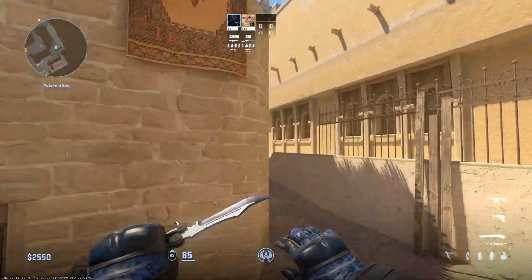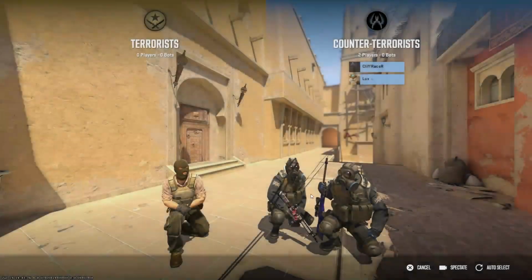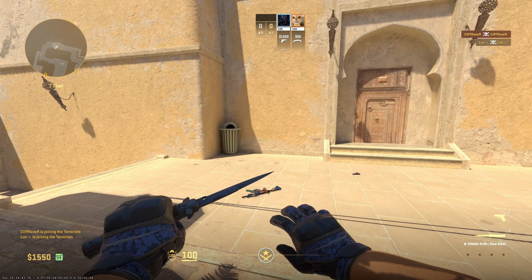Yeah. How dare you insinuate my friends are silver? They're the best of the best. Anyway, let's go T side. My T side is better. More fun. Oh, we have to restart, I think, to have any money.